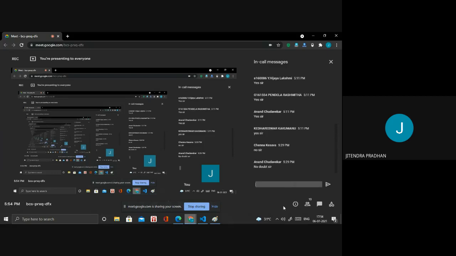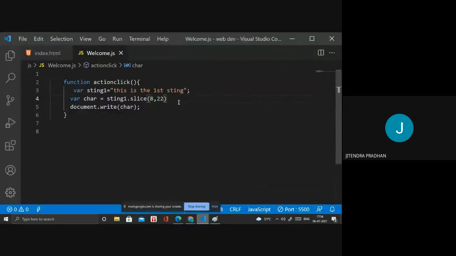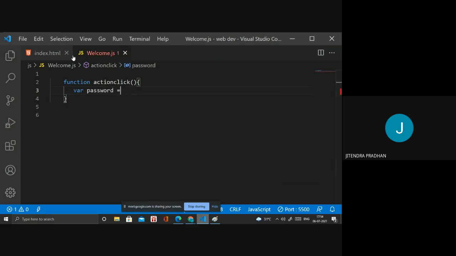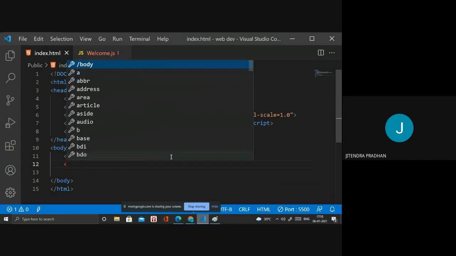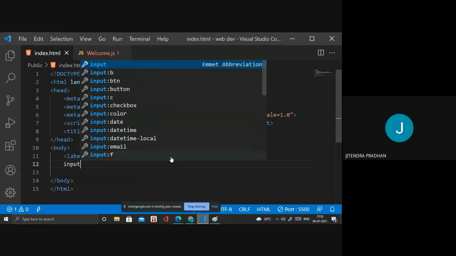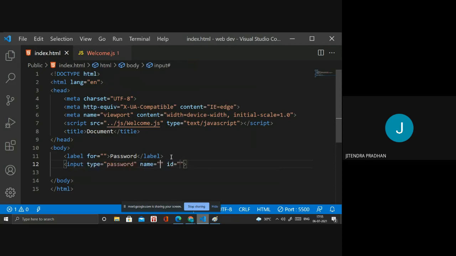Let's design something first. I have to use a label for password. Next we have an input for the password.